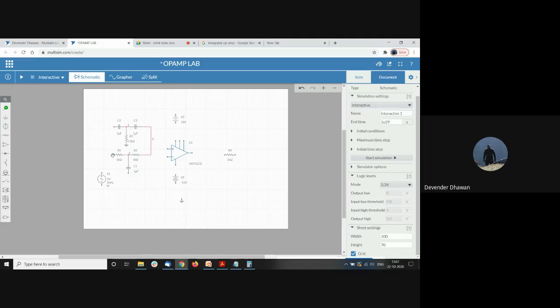Then this side is also getting connected.